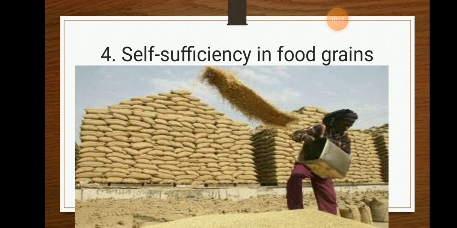What happens when India becomes self-independent? We need not go and depend on other places or other abroad countries. So we can do our own things, we can cultivate our own food grains, we can cultivate the vegetables, we can even do organic farming. When India becomes self sufficient, there will be development in our current economy. How? If we depend on other places, we need to buy things, we need to pay them in return.